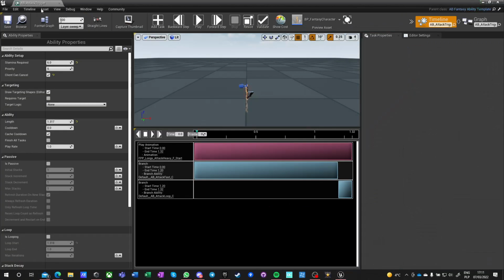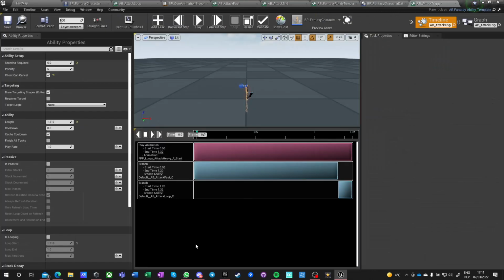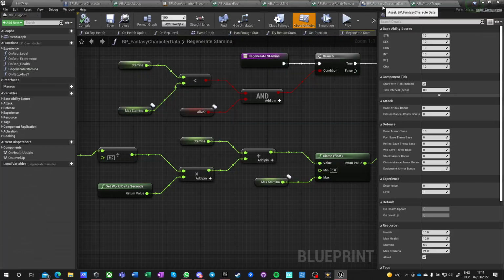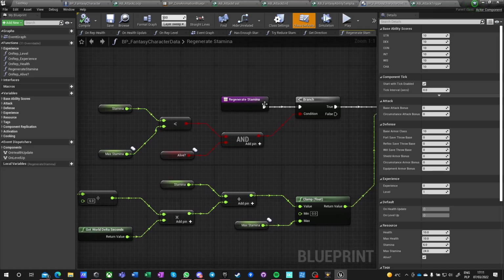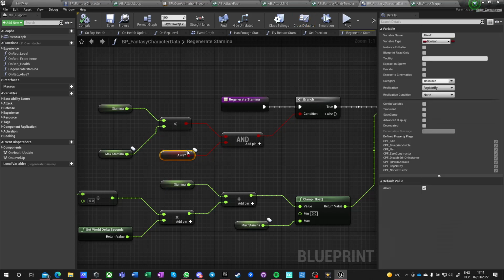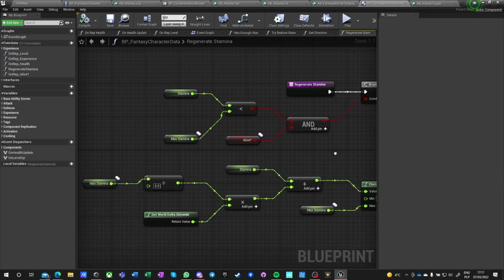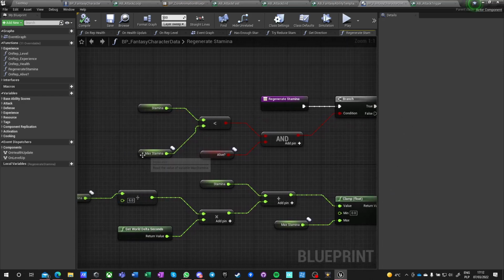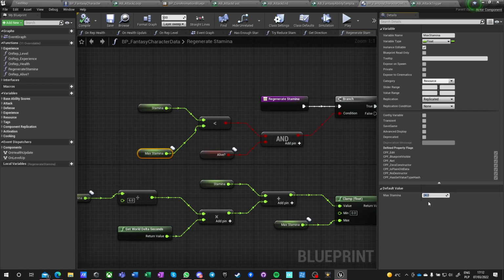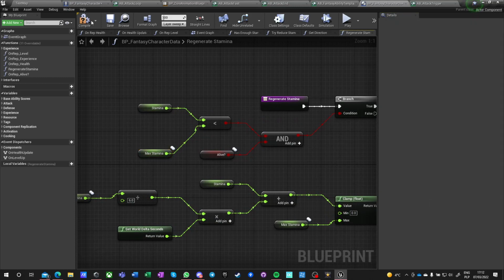Okay, important update. A few errors I had to fix. In the character data, regenerate stamina didn't trigger because I forgot to set alive to be true by default. It is important. Also change max stamina to something bigger so it regenerates faster.